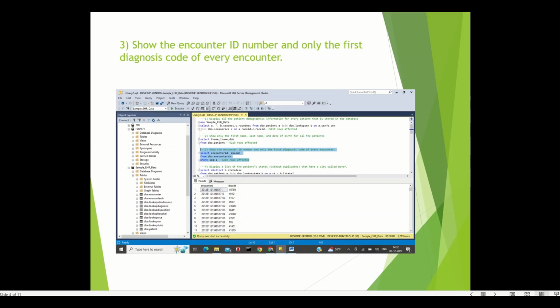In the third question, to show the encounter ID number and only the first diagnosis code of every encounter. This query displays the encounter ID and the first diagnosis code for every encounter, focusing on cases where the diagnosis code is sequenced as the primary diagnosis, as you can see here.